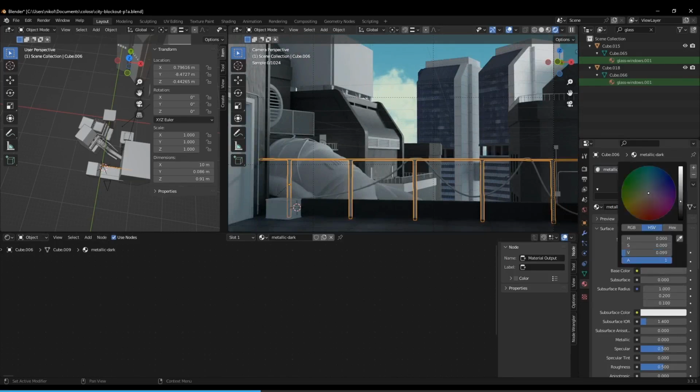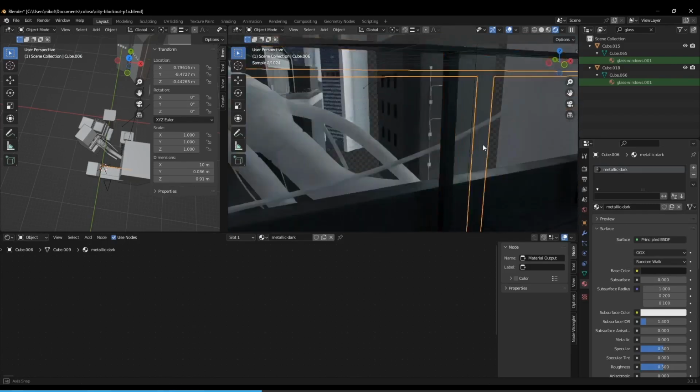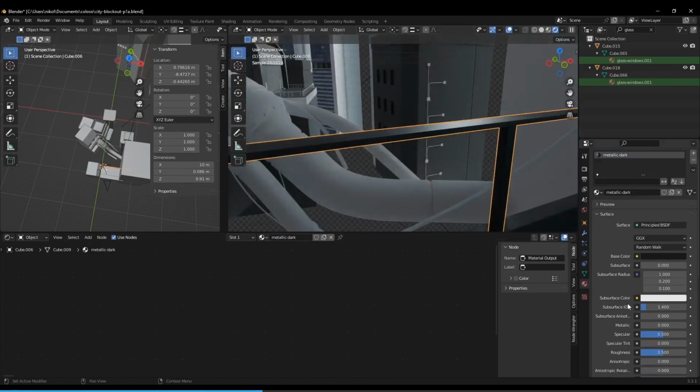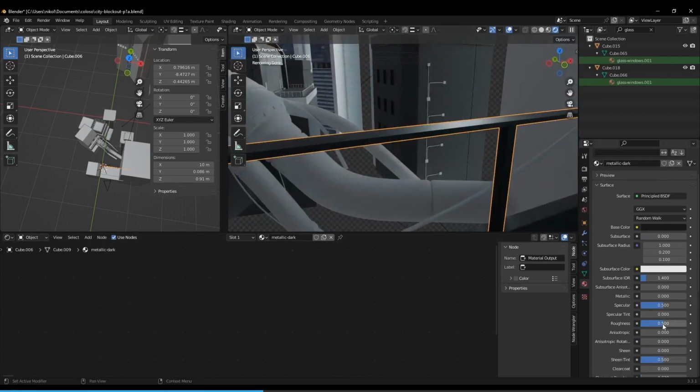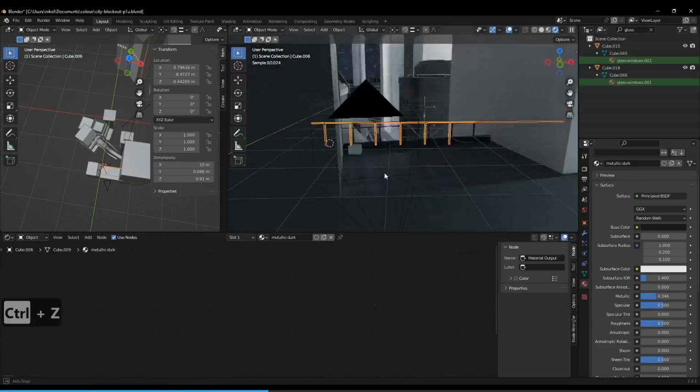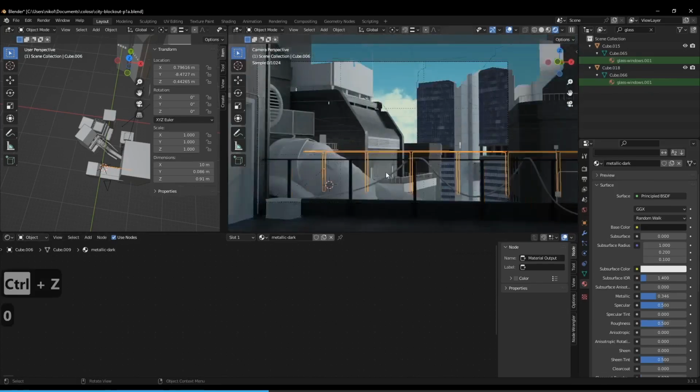Base color, pretty much black. We get a better angle on it so we can see the sun reflecting off it. And then roughness is okay. Let's boost metallic. I'll do about 3. You can see roughness, it'll get super shiny. I want it to be kind of a matte finish. So I'll be our dark metallic and we can apply that to lots of things.